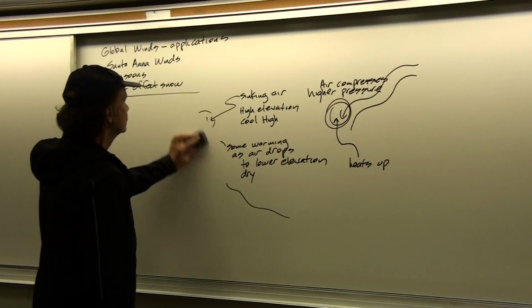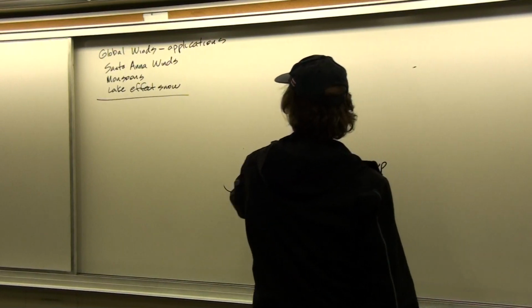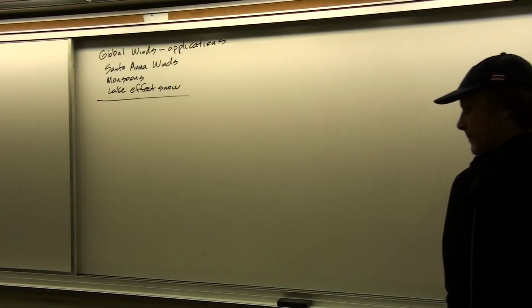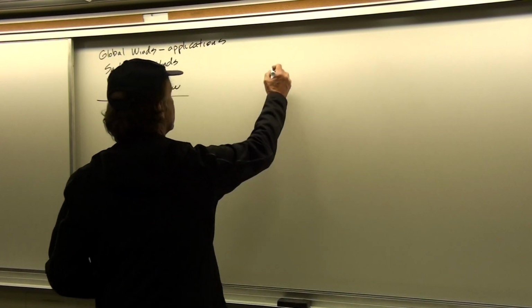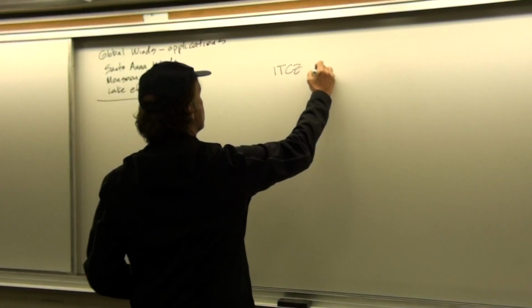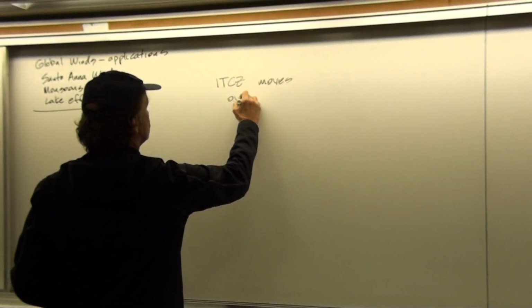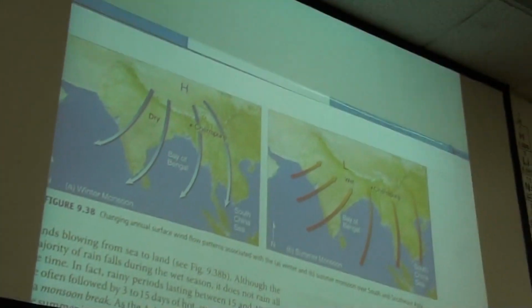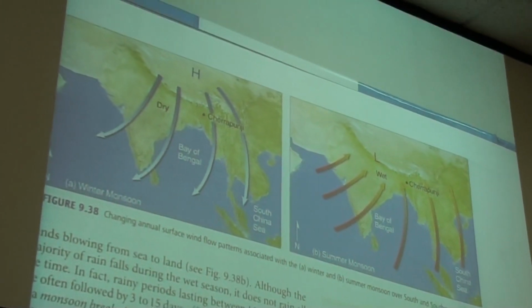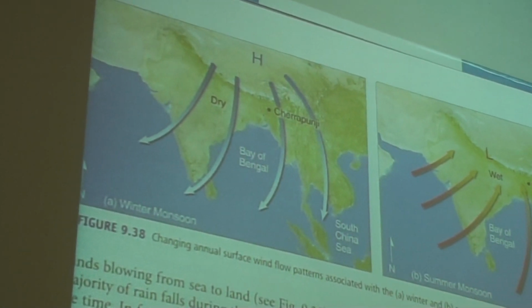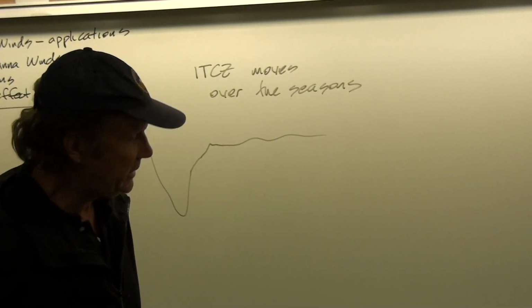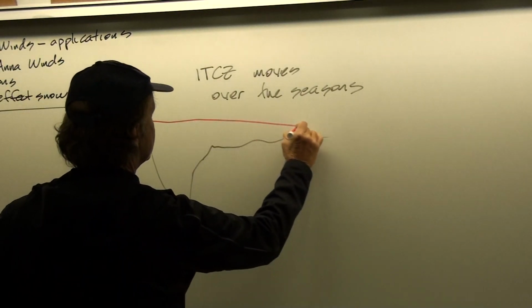And so the way to understand monsoons in India is to first look at the intertropical convergence zone and how that moves with time. So if we were to look at India during the summertime, the Earth is going to be tilted toward the sun, and so that's going to move the ITCZ up a little higher. The ITCZ will be up here.